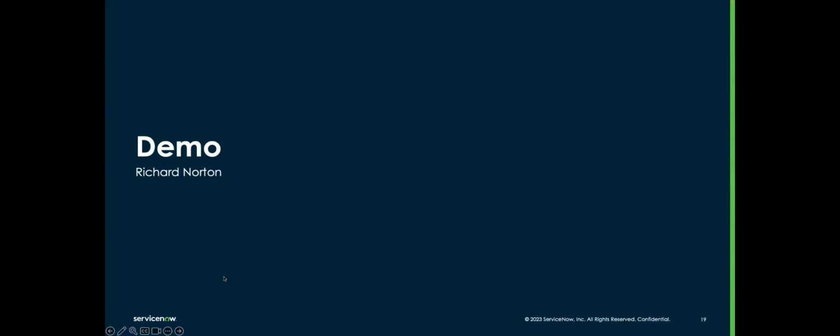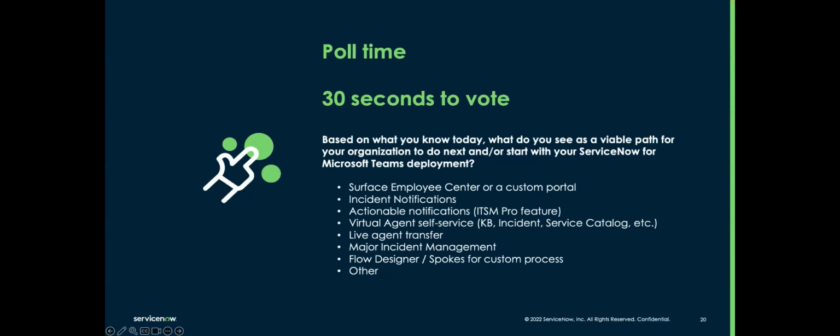So I've got to put up another poll question for folks, and I'm going to launch this. All right. Poll number 2. Based on what you know today, based on what you've seen Richard just demonstrate, what do you see as a viable path for your organization to do next and or first to start with your ServiceNow and Microsoft Teams deployment? Please take a couple moments to let us know. And it's multiple choice, so feel free to select multiple.